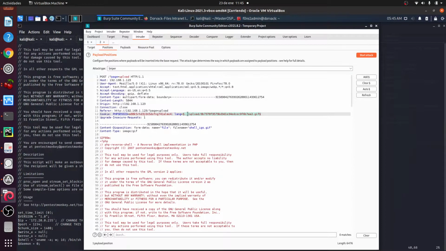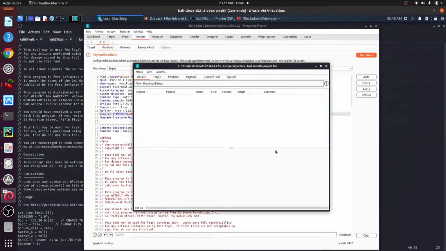Maybe positions. Test. So we can perform the attack.